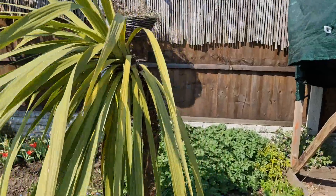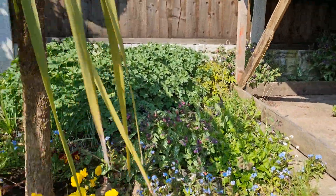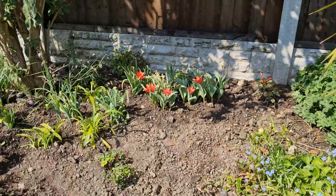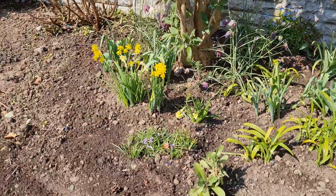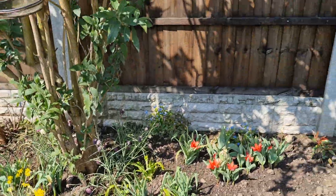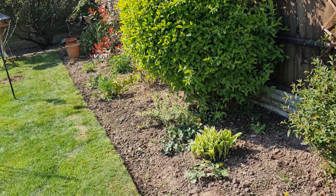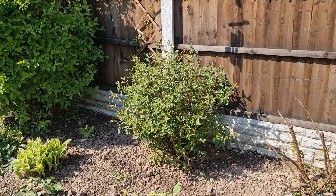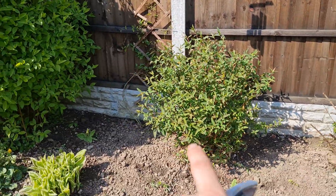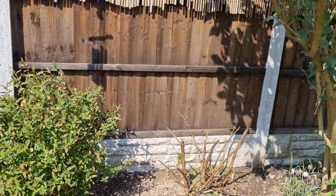Got a new palm tree — nice little addition. Just generally everything's looking lovely: tulips, daffodils, all that good stuff, still waiting for a few to flower. Half-mooned up there today, it's not perfectly straight but gives us a bit more border. Hypericum there — I've pruned that right back this year; I'm gonna let that do its thing and flower, then probably take it back to roughly the same size.